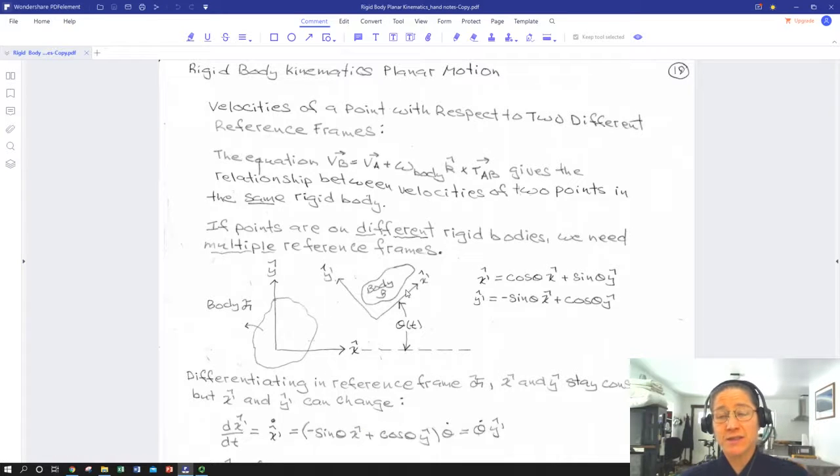But we can relate the two coordinate systems, especially if we define some line somewhere in body B, like in this case the x prime axis, as having some angle with the x-axis of body F. This theta angle becomes the linkage between the two coordinate systems. And we can just use plain old trig to relate our x prime hat, the x-axis in body B's coordinate system, to the x and y axes of body F, and likewise with the y prime coordinate of body B. So now we have two rigid bodies, each with its own coordinate system, and a trigonometric relationship between the two coordinate systems.